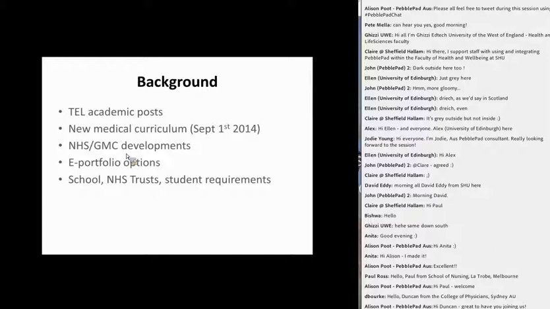Previously, they had a paper logbook in which they recorded the experiences and clinical competencies. We couldn't record what they were doing without calling those logbooks physically in, so that was a big limitation. We wanted a system that we could check what the students were doing, not for punitive reasons, but for formative feedback and to intervene in a positive sense if they were falling way behind. Often with the paper logbook model, it was way too late when we found that out, when they were called in.